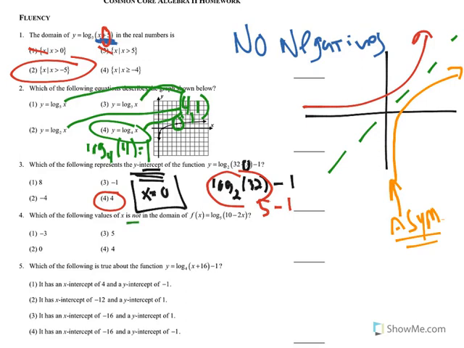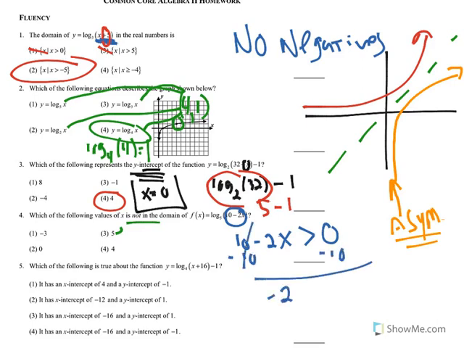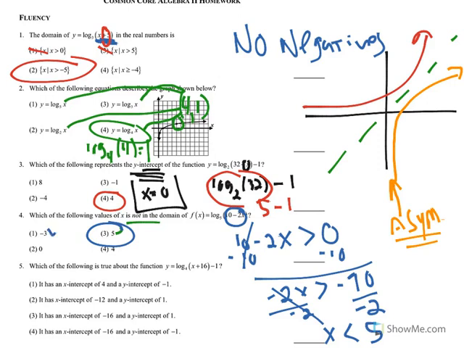Last one I'm going to do, number 4. Which one is not in the domain? You could just plug in all these numbers and see which one gives you a negative or a 0. I think it's going to be 5. But here is the more algebraic way of doing it. We're going to need whatever expression is inside here, 10 minus 2x, I need that to be greater than 0. If I subtract this 10, negative 2x needs to be greater than negative 10. Let's divide by negative 2. When I divide an inequality by a negative number, it's going to flip, so x needs to be less than 5. Is 5 less than 5? It is not, so that's the problem. Negative 3 would work, 0 would work, and 4 would all work.